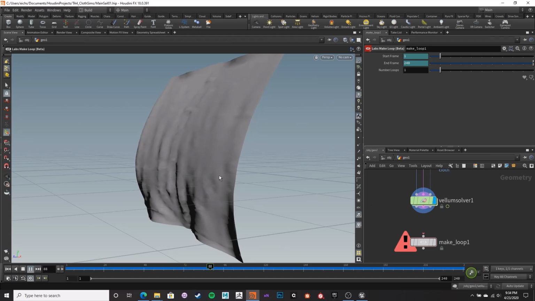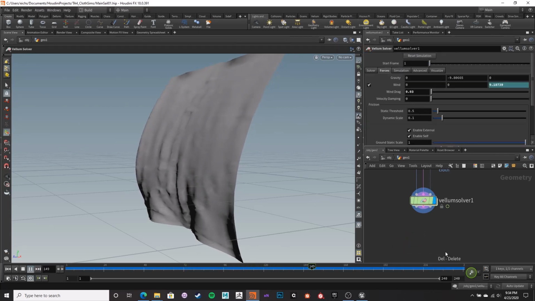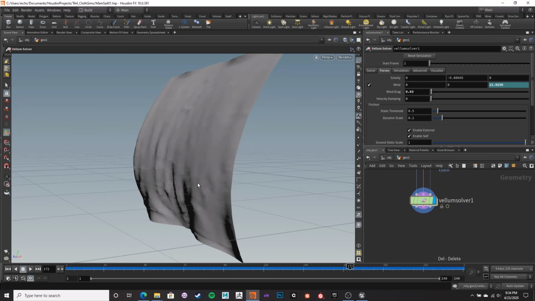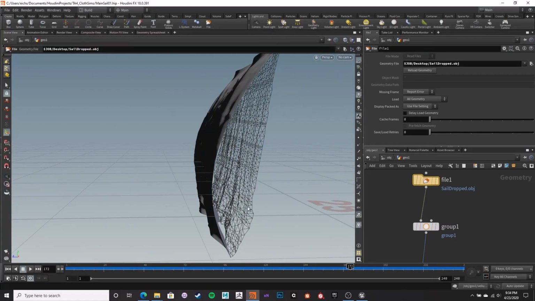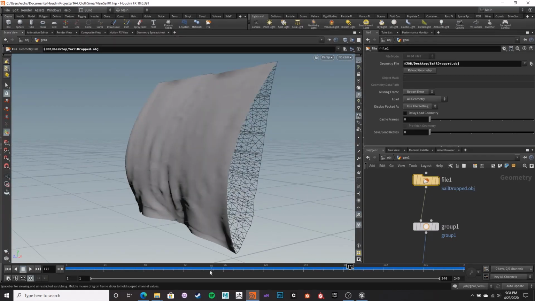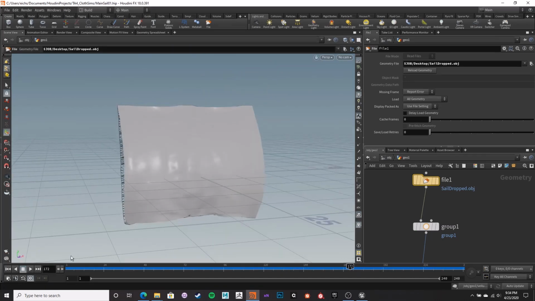But the reason why this part of it is actually going to match the unfurling of the sail from before is because I took that point from like frame 35 or whatever after I tweaked the shape and got something that I liked a little bit more. I took from that point at 35 and exported what the cloth looked like at that point as an OBJ and then brought this in. So this is an exact match of when the previous file ends its simulation. So these two should blend together perfectly. If I want to make this thing loop a little bit, I'll have to probably tweak it.